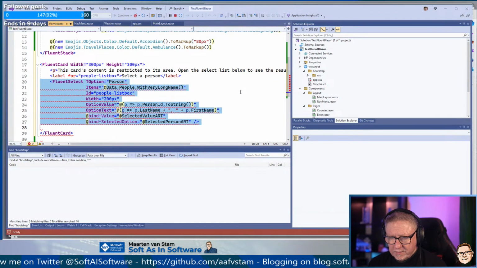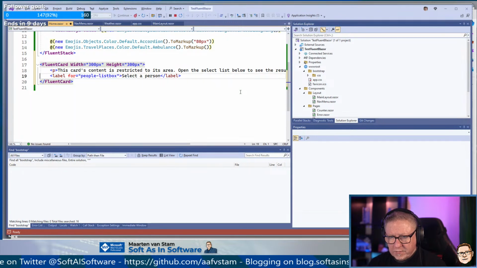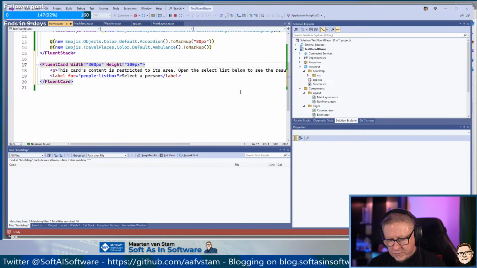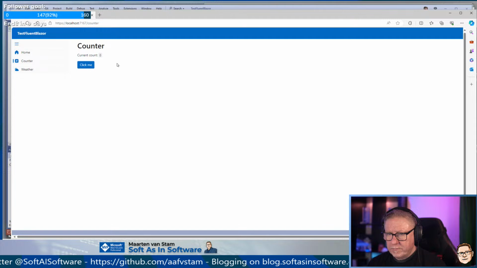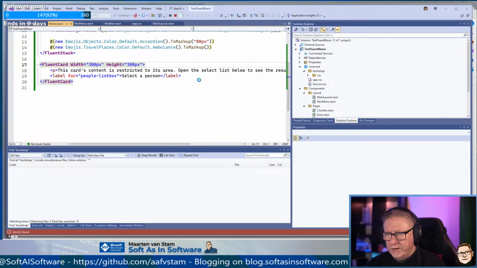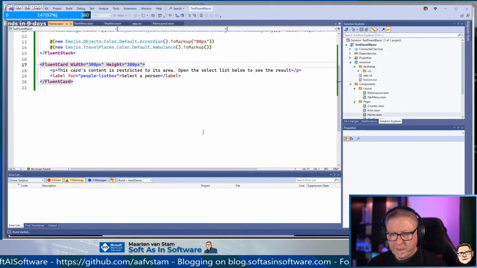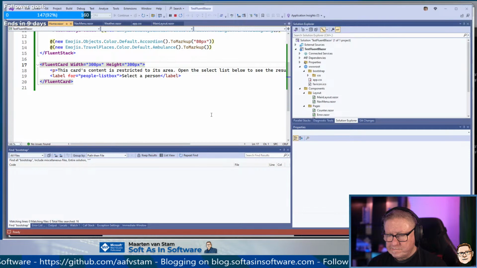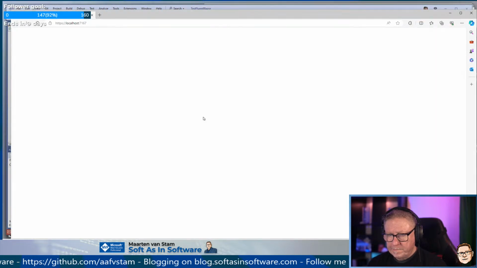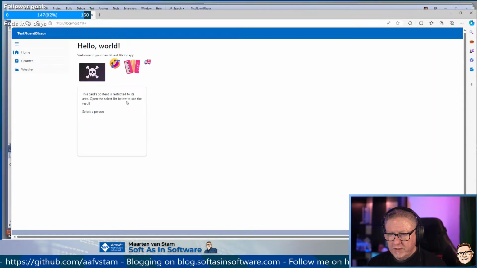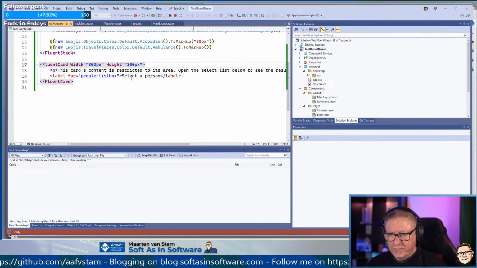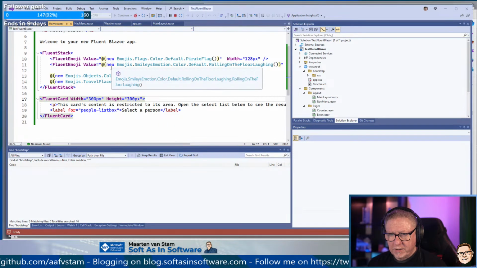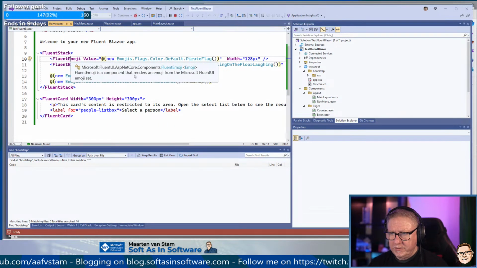Fluent select, remove that. There. Save. Reload. There's a nice card.